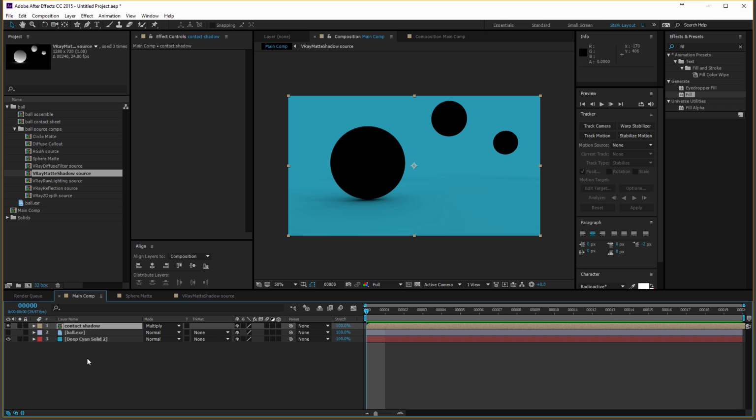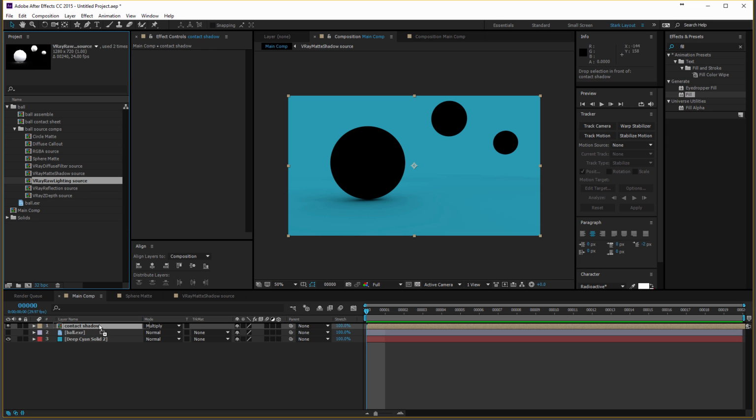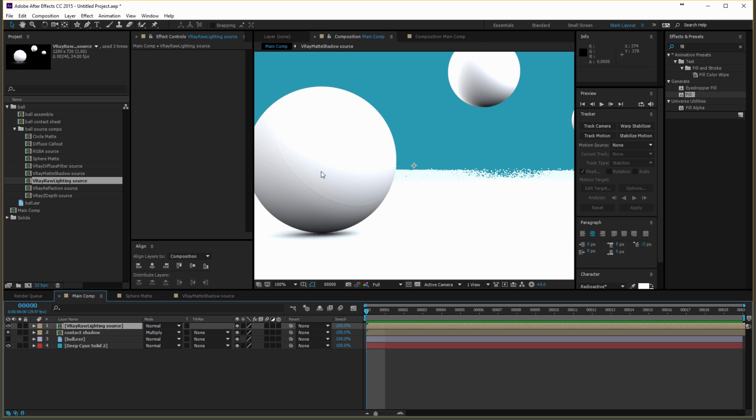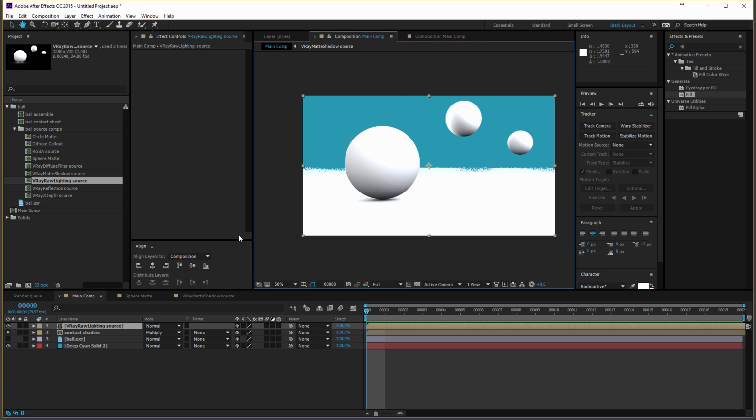So this is just at the bottom. Now we just want to start building up. Now we're going to have this layer called the raw lighting layer. Okay, now you're going to notice the problem, which is, again, we have the shadow and then we have this funky thing, which is the floor.